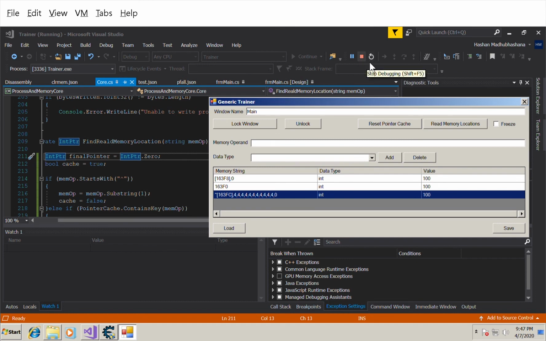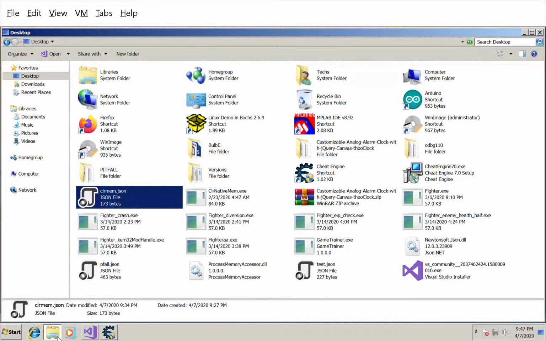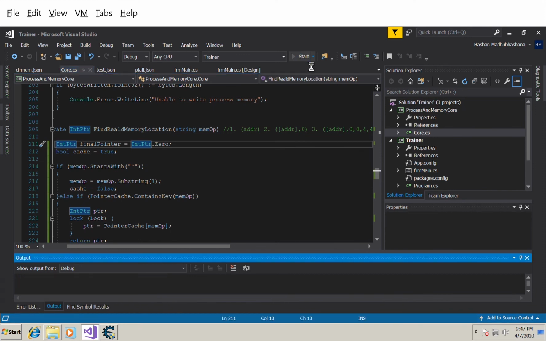Now the trainer works with our CLR mem file, the refer tester, the testing program. Let's see whether we can actually do this too with the game that we discussed when we started the series, Pitfall.